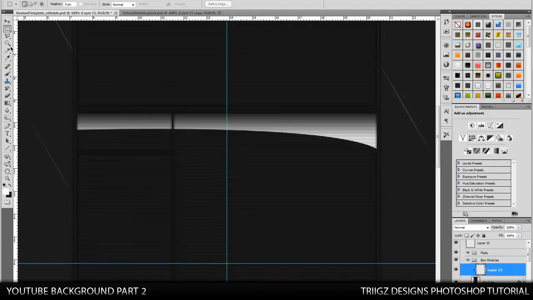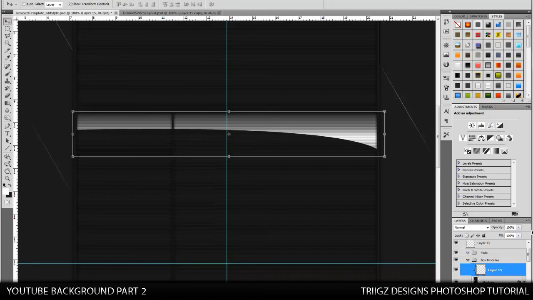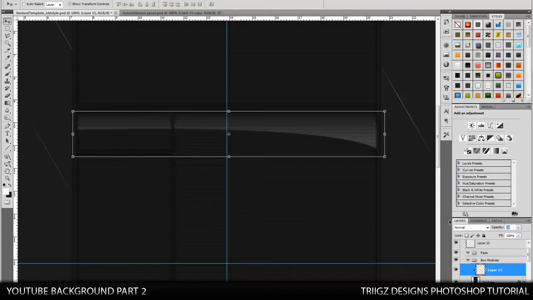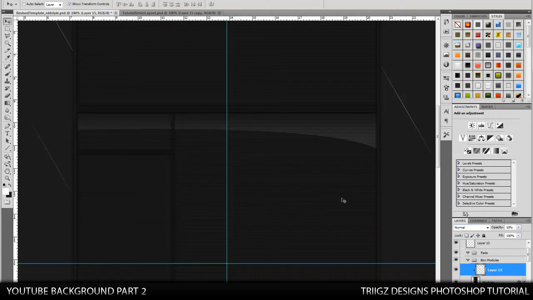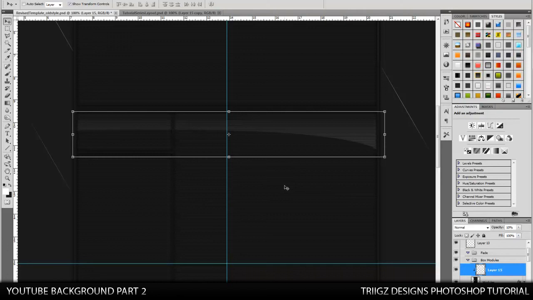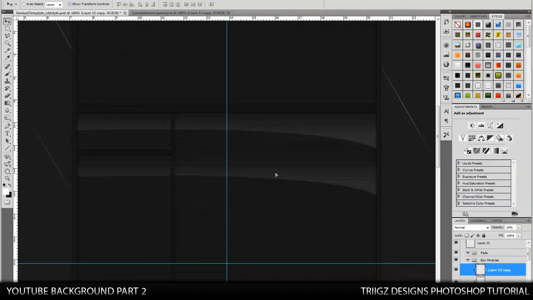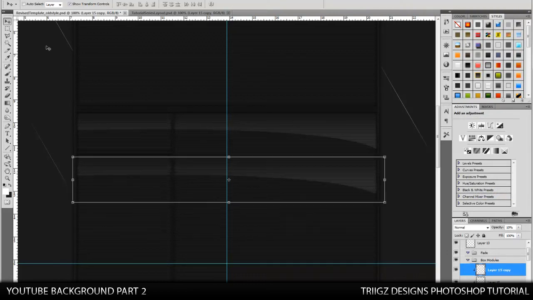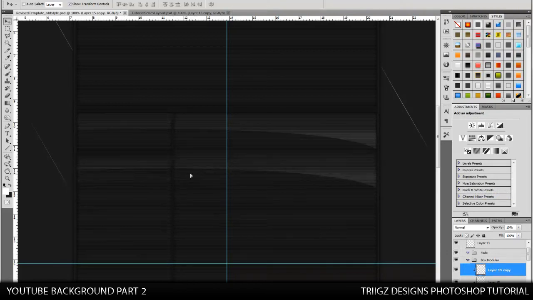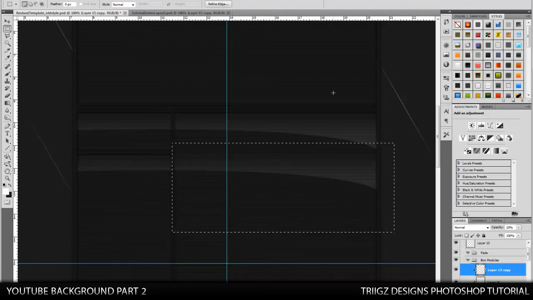That looks perfect. Then we're just going to bring the opacity down. I'd say you're probably going to round it around 15 to 10%. Yeah, I'm going to say 10. So that looks really good. We're just going to duplicate that, Control J, make sure it's a clipping mask, hold down shift, drag it down. Awesome. Now when you're dragging it down, you have to make sure that you delete the right side. So just go to your marquee tool and just highlight over that right side.